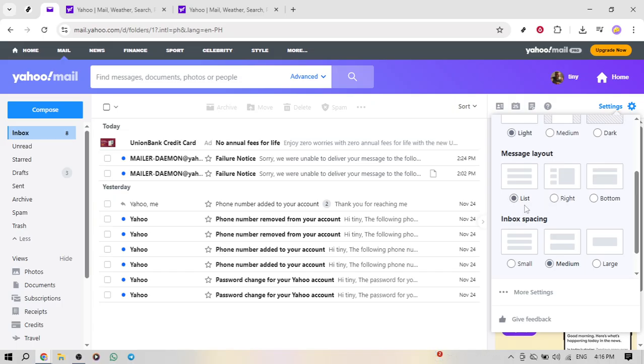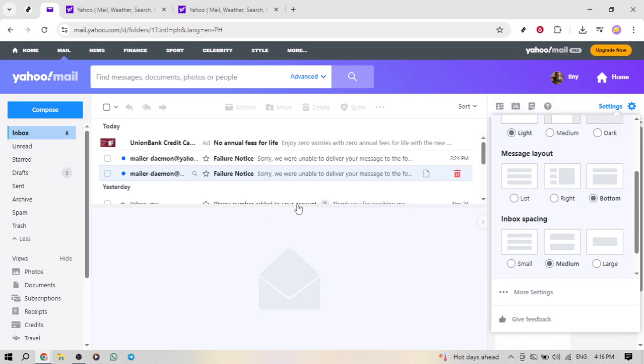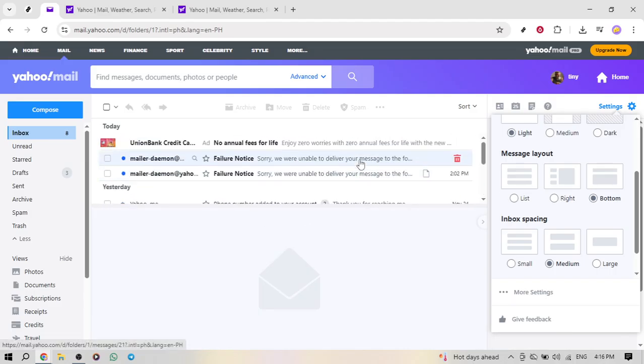The right option adds a reading pane on the right side of your message list. Click any email and its contents appear instantly without leaving the list, which makes scanning and responding much faster. The bottom option places the reading pane below your list, which can be more comfortable on narrower screens, or if you like a taller reading area. Try each one and see which fits your workflow. The change takes effect immediately, so it's easy to compare.